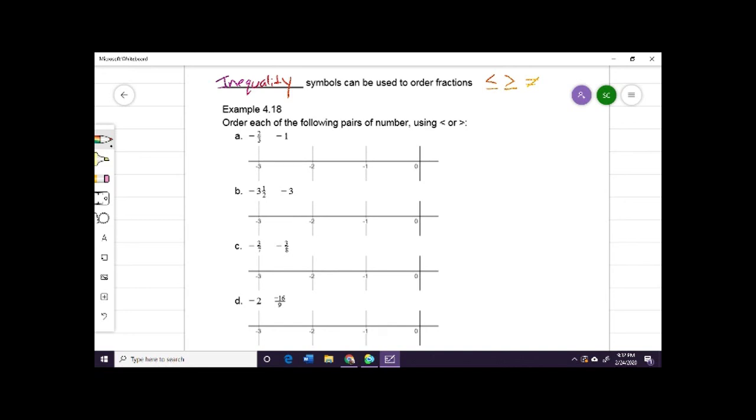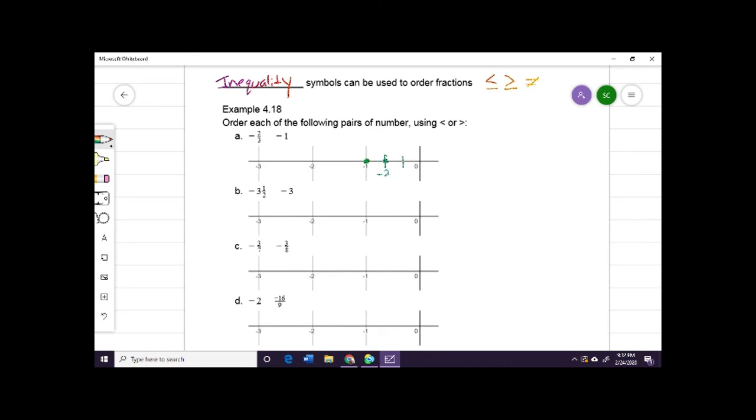So the way to visualize this is to see where they are on the number line. So we have negative 2/3 and negative 1. Okay, negative 1's easy. I'm going to start there, and I'm going to put that on the number line. I don't even need to write it in because it's already there. But negative 2/3, that is a proper fraction, but it's negative. So that means it's between 0 and negative 1. So I'm going to divide that space into thirds. Okay, I'm going to start at 0, and I'm going to go 2 spaces over, 2/3 over from 0.